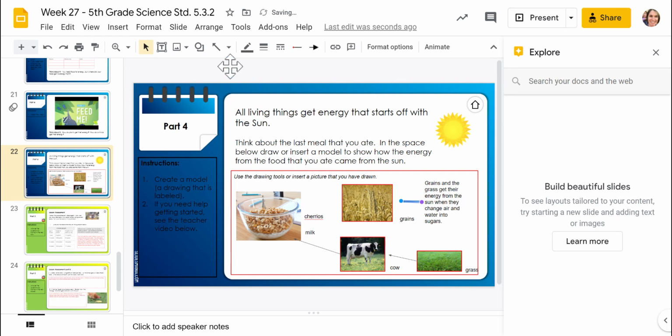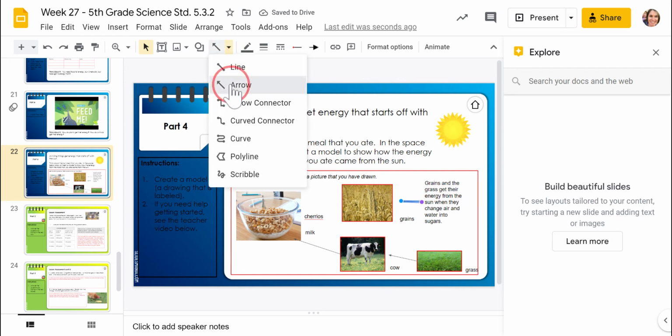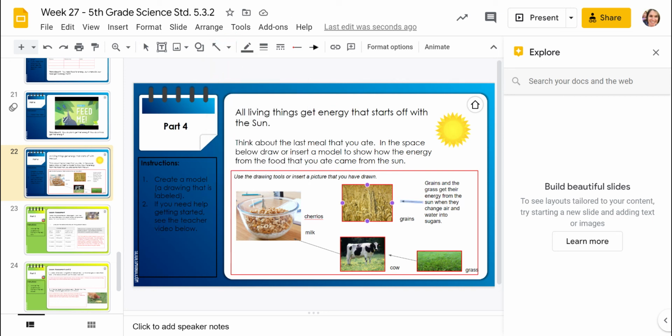And then after the grains have been turned into cereal, from the grains to me when I eat my bowl of cereal. So I can show now, this model shows how energy originates in the sun and then becomes the energy that I use to do the things I do: grow, move, think, and stay warm.